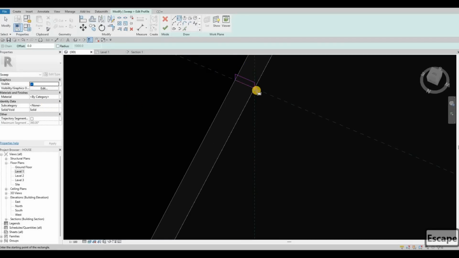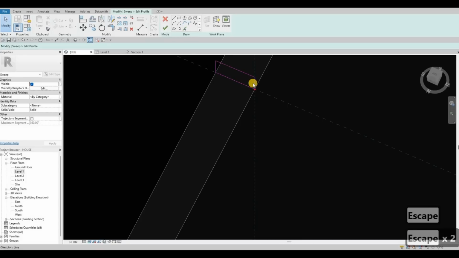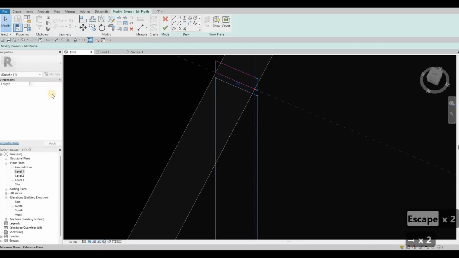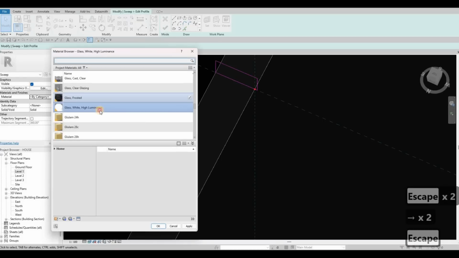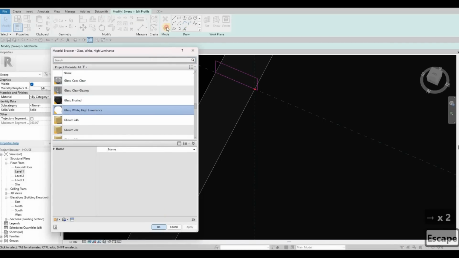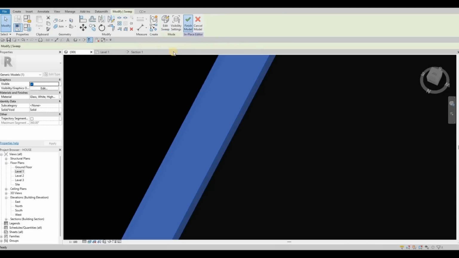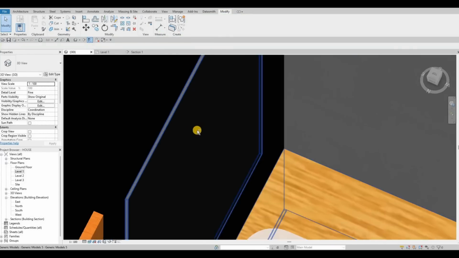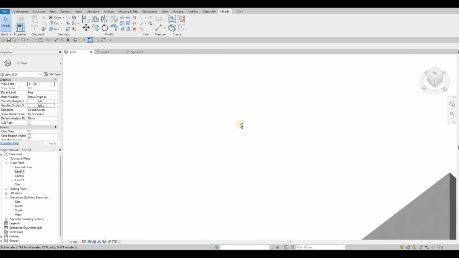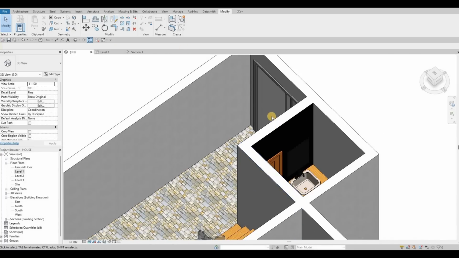I think that's good enough there. We could give it some space there, and then another luminance, and then click finish, and then finish. So now our model looks like this, and that looks good.